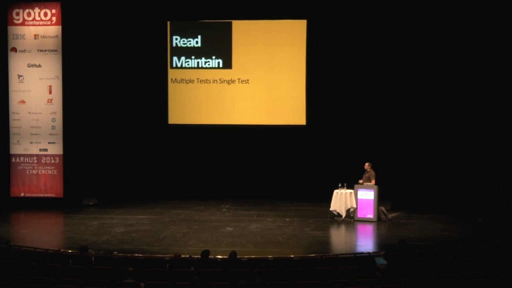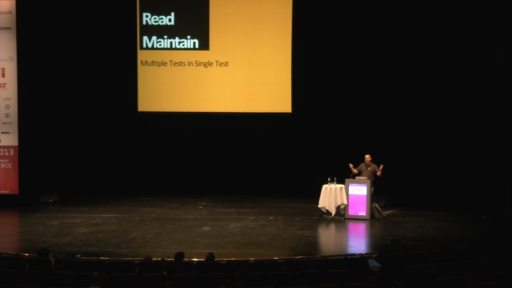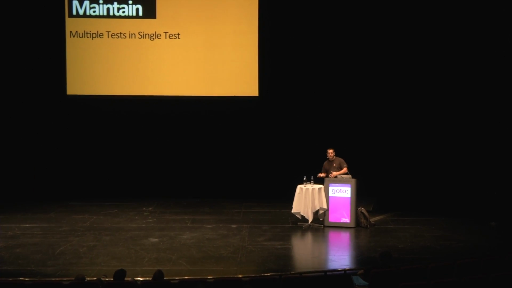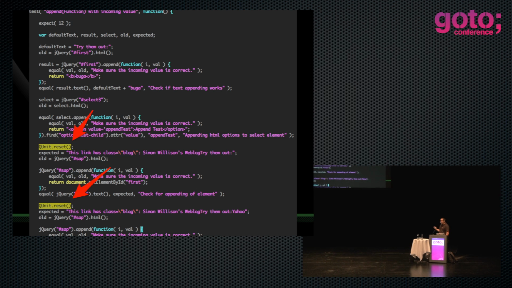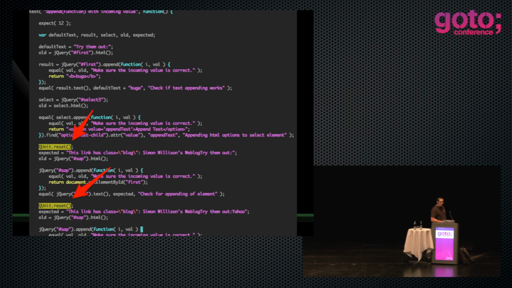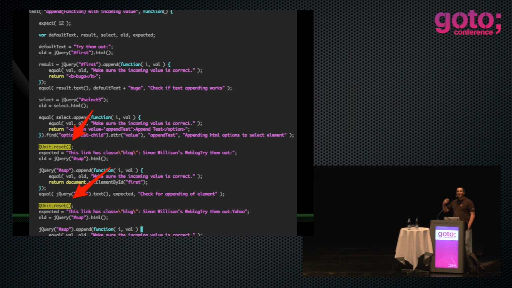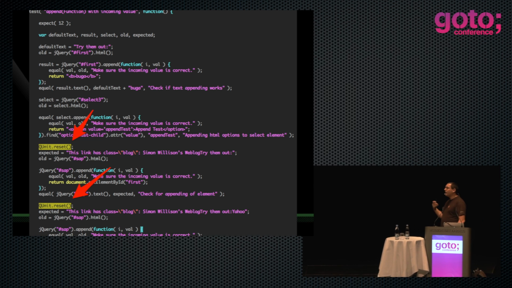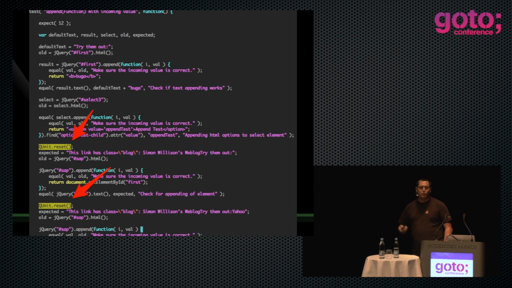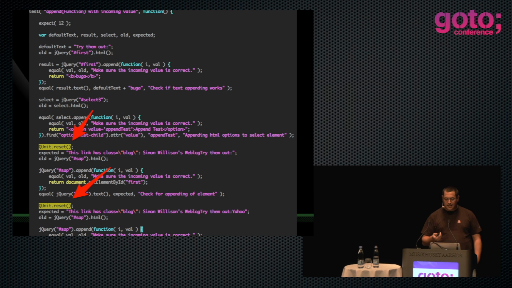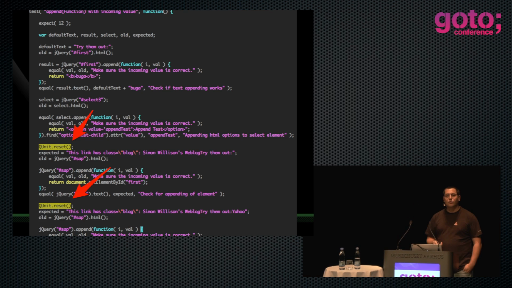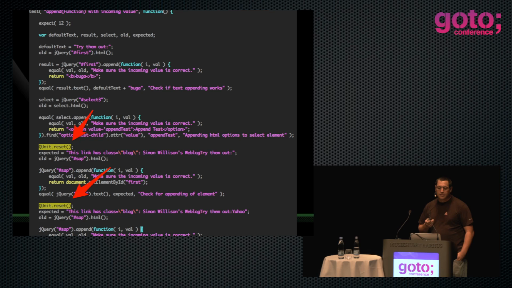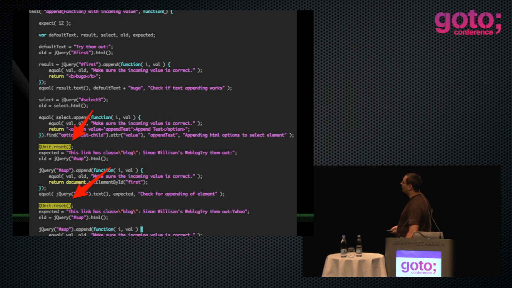And one way to fix that is by having separate tests for everything you test. I think that's an important thing that we can do. But it also leads to these things. At the beginning, when QUnit was just starting out, people were abusing it, and they were calling QUnit reset in the beginning and in the middle, and after each and everything that has to be reset. For example, the state. But this is really just an anti-pattern. Whenever you see this, the code is really telling you, you really want different tests to be extracted from here.